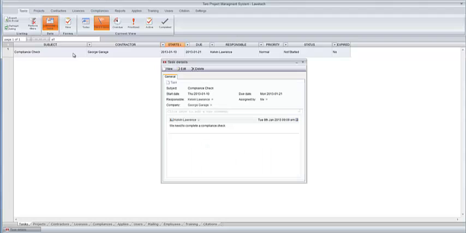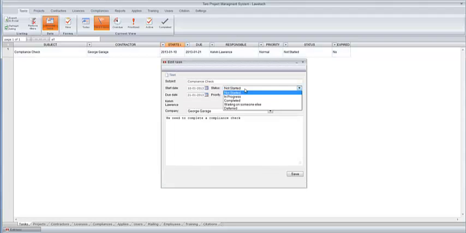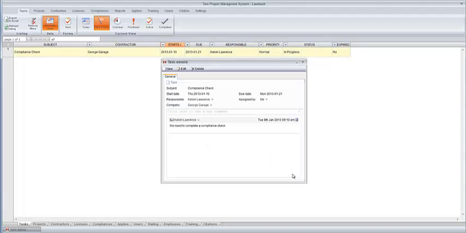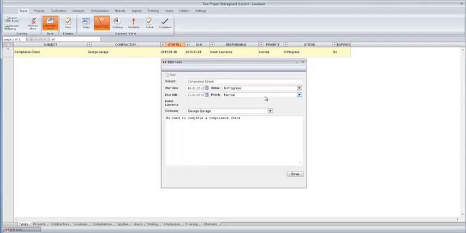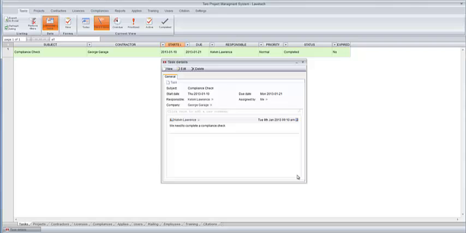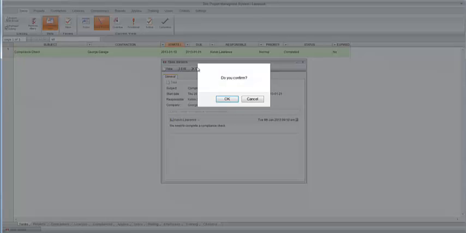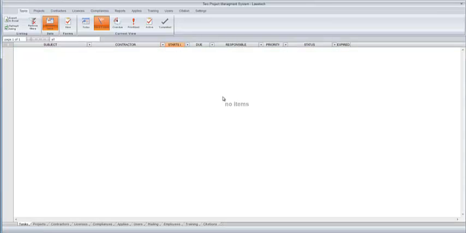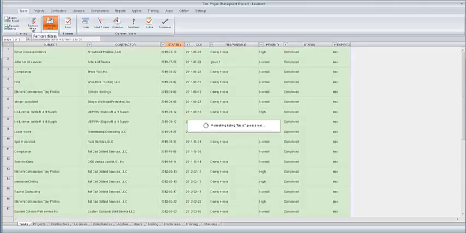So let's go in here now, and I'm going to edit this task just to show you that it's in progress, and now it appears yellow. Edit the task, and when the task is completed, then it becomes completed. Okay, the priorities are normal, and so it's not a big deal. So I'm going to delete the task and confirm that and say yes. So we're going back to browse task and removing the filters.